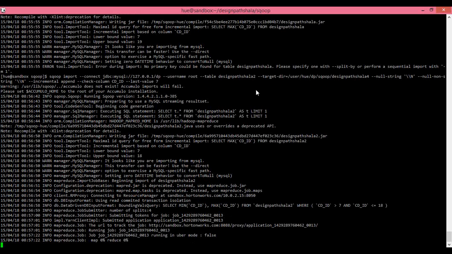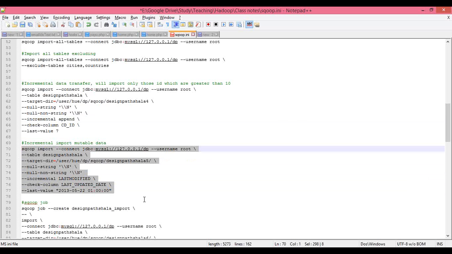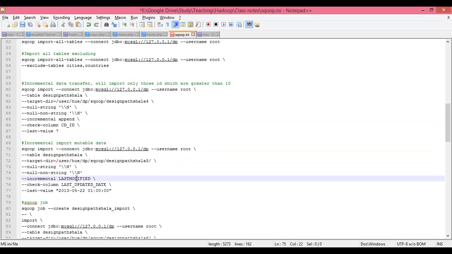Okay, so let it run. Now in this example, I'm doing the same thing which I was showing right now. Here I have said last check column is last updated date time. Here for incremental we had said append. Here we are saying last modified.